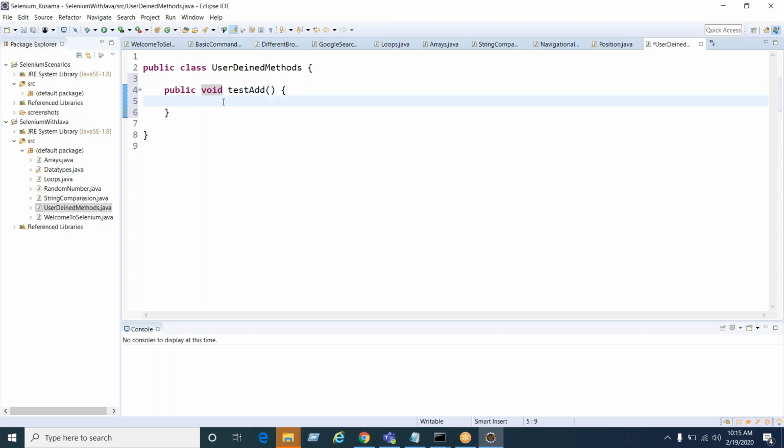Whenever you define a method, you give the method name and the return type, and depending upon your requirement, you may need to pass parameters. Now here, this method has zero arguments, I mean, this method is without arguments and no return type.